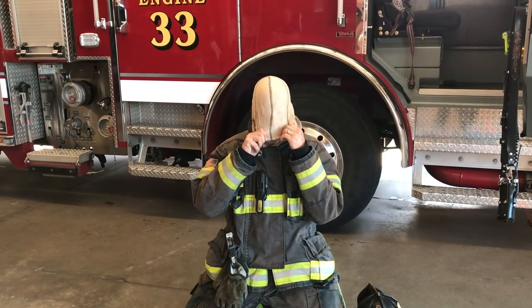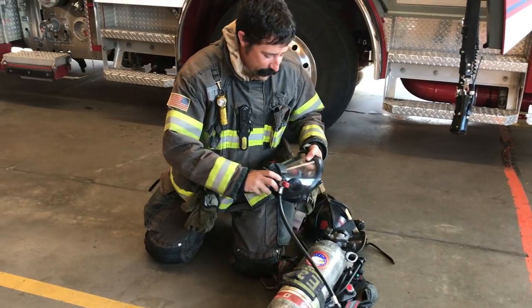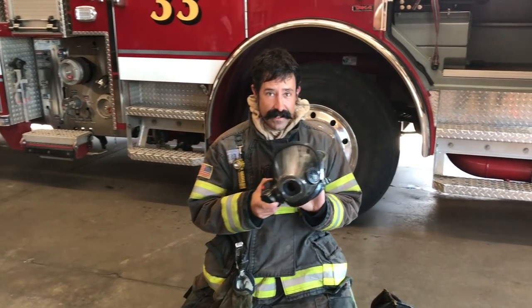Now am I ready? No — what about my nose? I've got to cover up my nose, right? Well, would this work? No, that's a terrible idea because if I cover up my nose with my hood I can't see. So I have a super special firefighter mask that I can wear. The mask covers up my nose but lets me see — this is a really important piece of equipment.